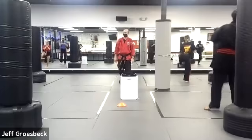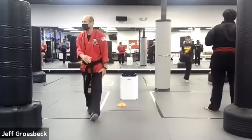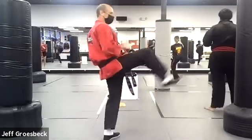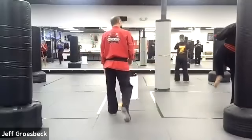Right leg, left leg. Curl the toes. Top of the foot should be flat across. There we go. Big, flat, flat, flat. Top of the foot, flat, top of the foot, flat. We'll go back to the ball of the foot.